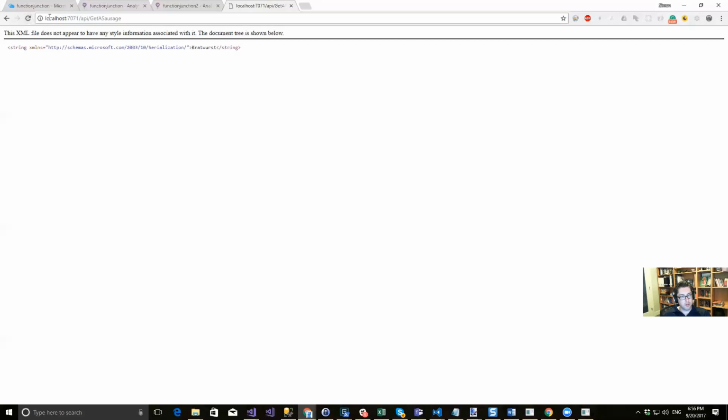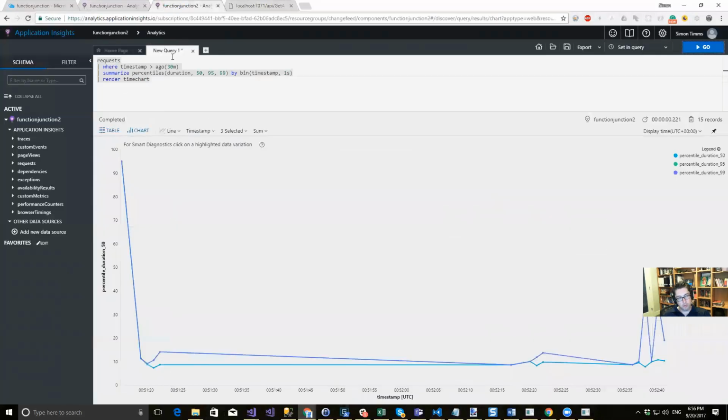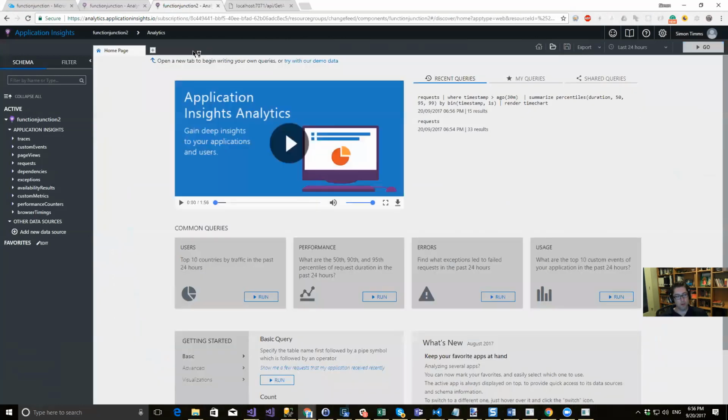Application Insights provides a pretty rich query language, which I keep meaning to go and explore, and I haven't quite got around to it yet. But you can do all sorts of different things. And if you're going to get a lot of data out of your functions, out of anything, then using something like Application Insights to record that information is absolutely crucial. You could be producing 50, 60 gigs of logs a day, and opening that up in Notepad is not going to win you any friends. So having the ability to query and summarize and gather larger statistics about your application is really handy.